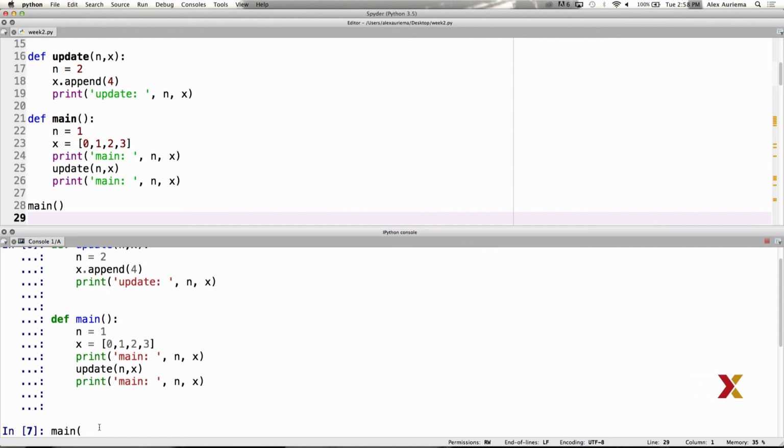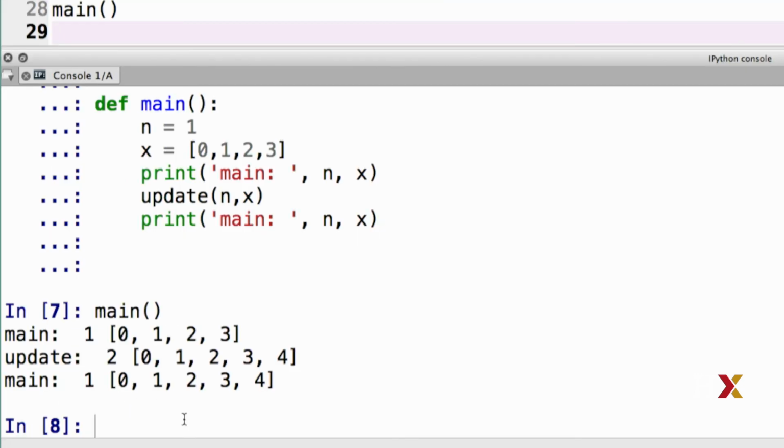We can check our reasoning by running the program. If this example or some of the steps that we've just gone through are unclear to you, go through the example again, at each point using the LEGB rule to figure out how Python determines which n and x object to use.